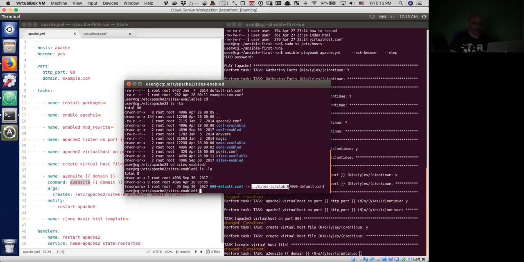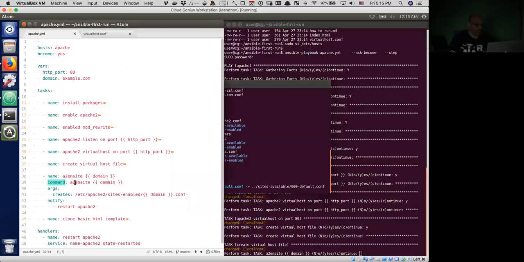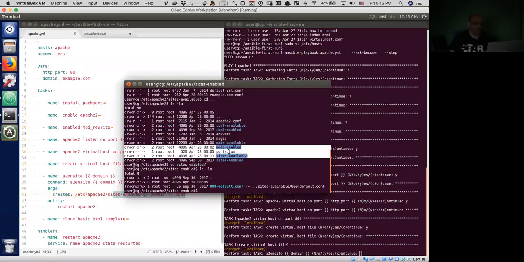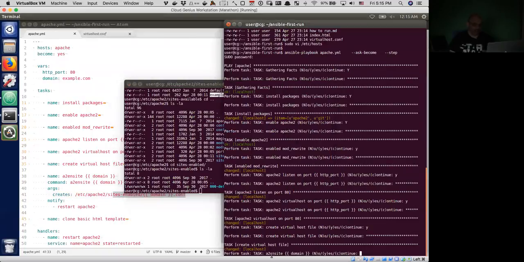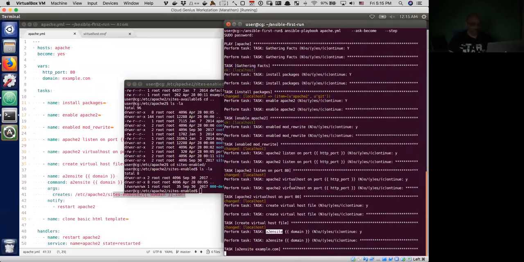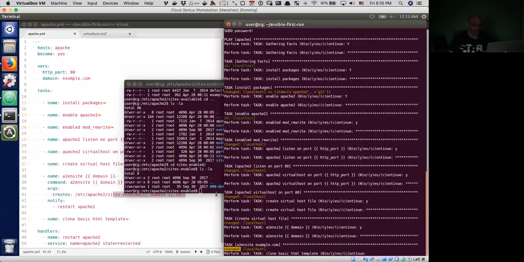That's what you will see for example.conf, just the next step, which is what we are doing through a command module, a2ensite, running the command to create /etc/apache2/sites-enabled/example.com.conf, the new enabled site based on the available site, sites-available/example.com.conf. That's the action which is waiting to happen, a2ensite. And I will say yes, and I'll say enter, and I will see that it changed something. And let's go see what it changes.